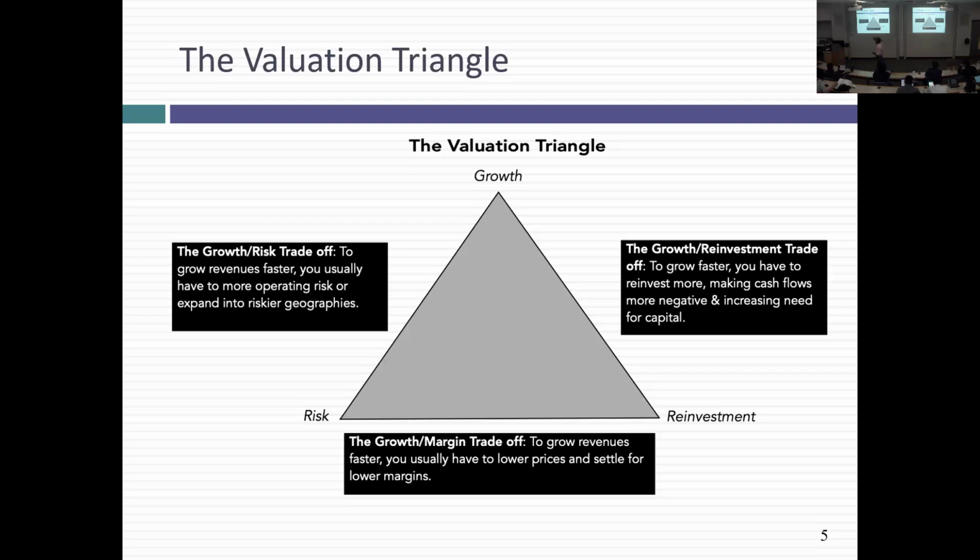So as you look at DCFs in the future, especially if you're looking at other people's DCFs, focus in on those three components. So growth is going to, of course, show up in the top line. The reinvestment is going to be what separates your earnings from your cash flows. That's the difference. And your risk is going to show up in your discount rate. Are the three numbers internally consistent? And is the story at war with itself?